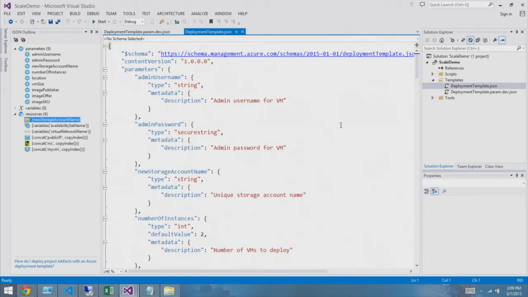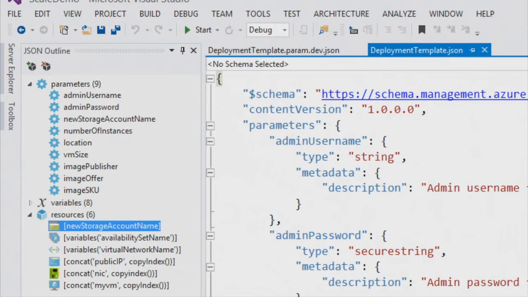If you look at it closely, there's a JSON outline on the left. And if I zoom back in, what you're seeing is the JSON outline of the parameters and the resources that are being spun up in this. So it gives you a rich view of what's happening. But it is not necessary that you use Visual Studio. All that Visual Studio offers you is two capabilities. One, it gives you the flexibility of viewing the JSON outline in an easy fashion. It gives you the capability of IntelliSense. Remember, we talked about schemas. So when you edit something wrongly or you build your JSON file and you're making mistakes, Visual Studio will give you an error right below, a squiggly line that tells you you're making a mistake during the authoring of the template.